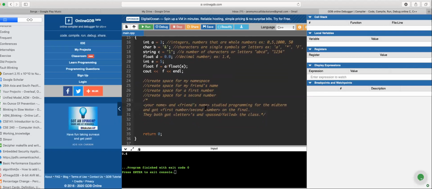So then I'm going to ask the user for a number. Then I'm going to ask the user for a number bigger than the number that they just typed in. And then after I have all that information from the user, I'm going to do my own calculations to figure out the letter grade and whether or not they passed the class.